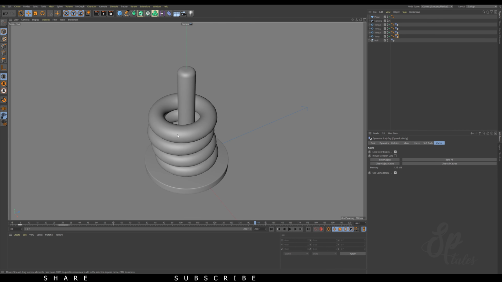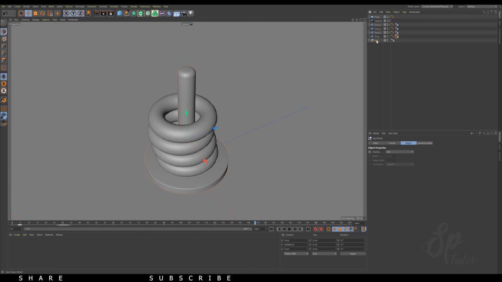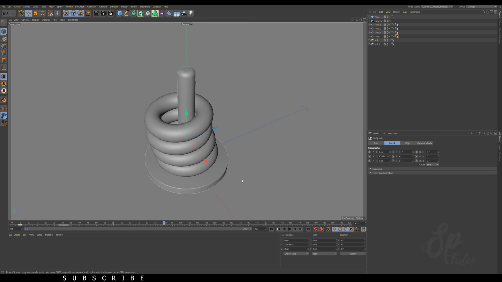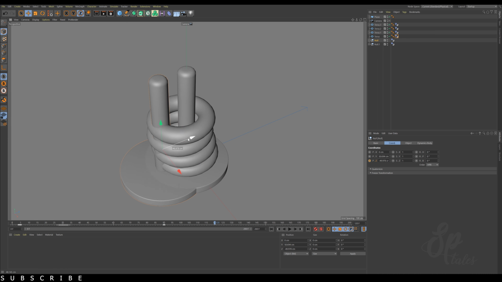Okay, now let's animate this null. So before that, just make a copy of that. Okay, now so around 90. Select any null, go to coords. We are going to animate the z-axis. Alright, so add a keyframe at 90 and then at 120 let's move this object.